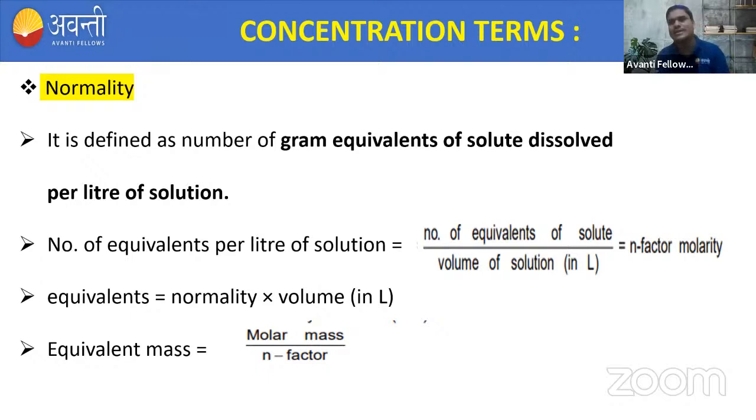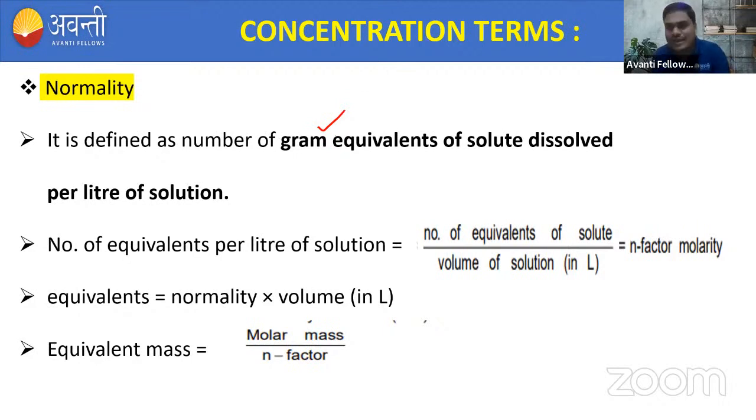In this chapter, in colligative properties, we are going to use only the term molality. But the knowledge of normality is very important for you as well, right? So what is normality? Basically, we can define normality in terms of gram equivalent. It is defined as the number of gram equivalent weight of solute dissolved per liter of the solution, just like molarity. What is molarity? That is the number of moles dissolved per liter of the solution. Here, instead of number of moles, what is considered? That is gram equivalent weight.